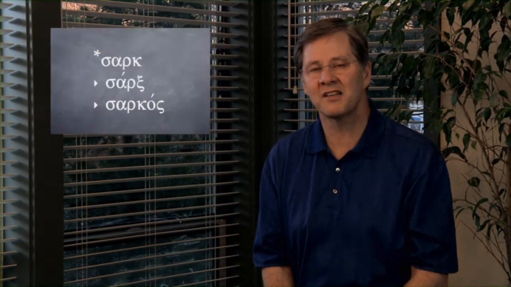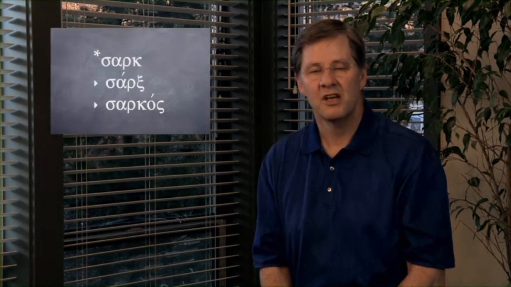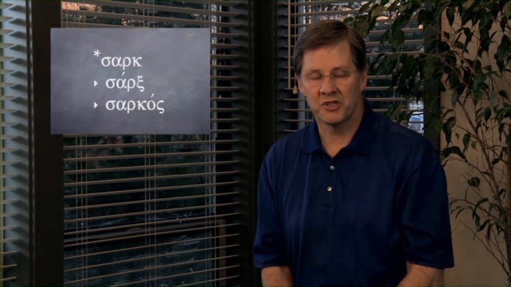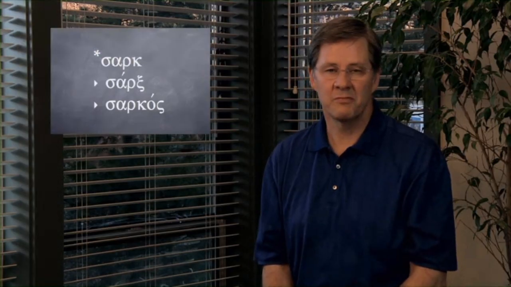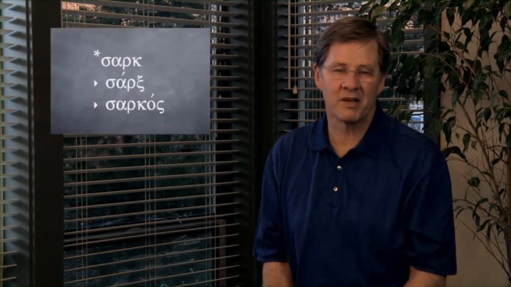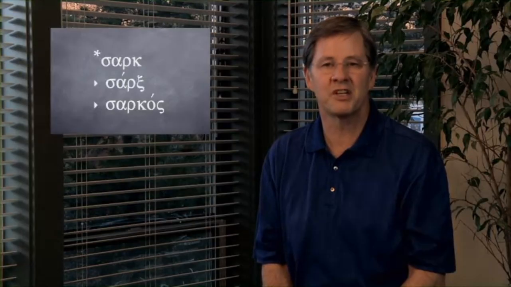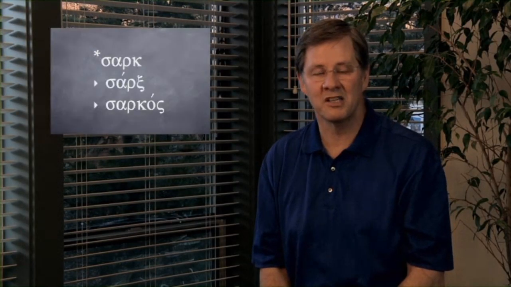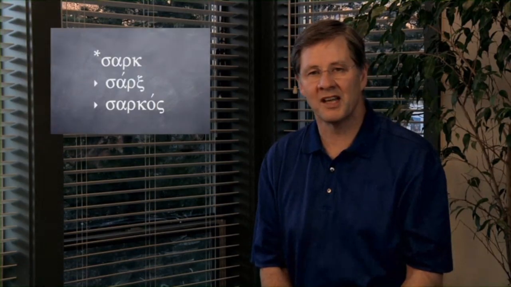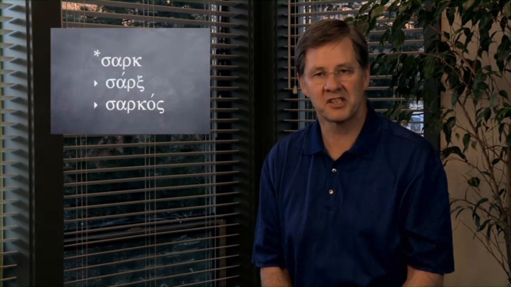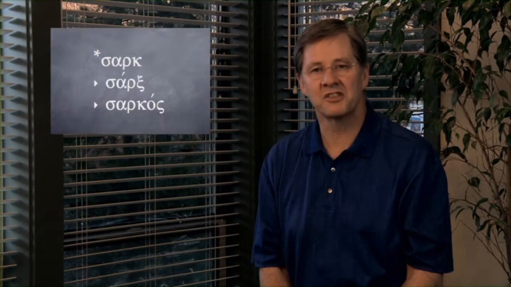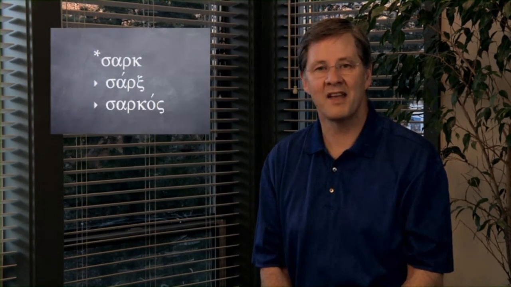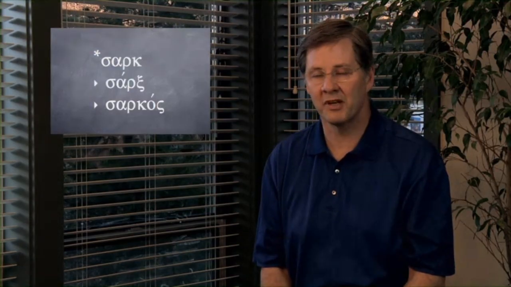Well, how do you get to the stem? It's easy. You always memorize the genitive singular. In other words, when you're memorizing a vocabulary, you've been doing this for first and second, and it's not been a big deal because they're pretty consistent patterns. Third declension words, it's a really big deal. You're going to memorize this word as sarks with a xi, then the genitive singular is sarkos, kappa, omicron, sigma, and then hey. The hey tells you it's feminine.